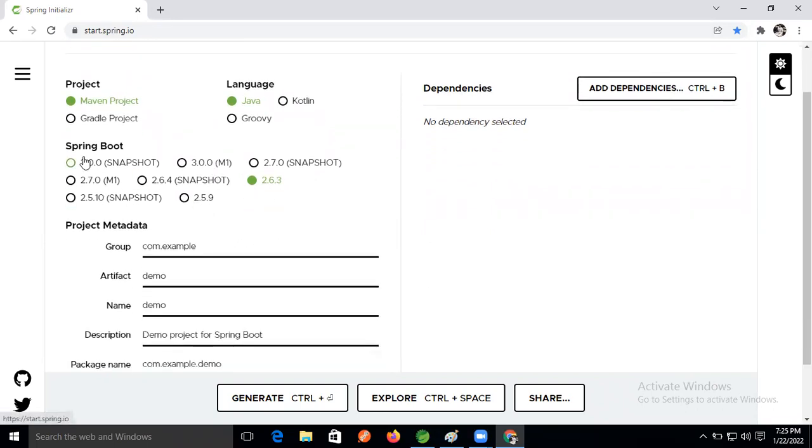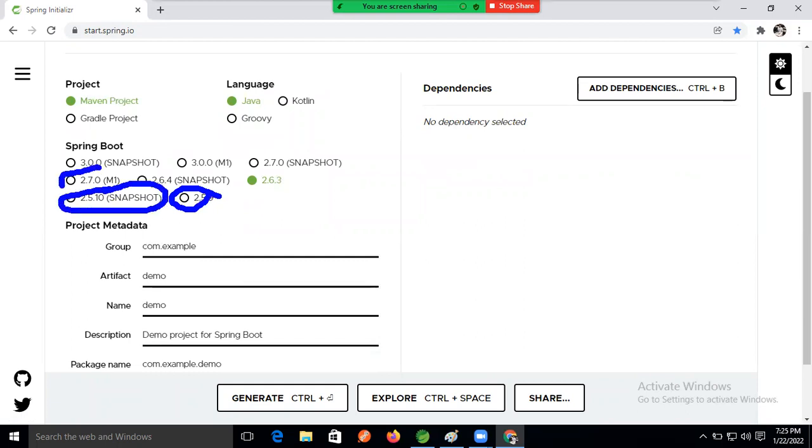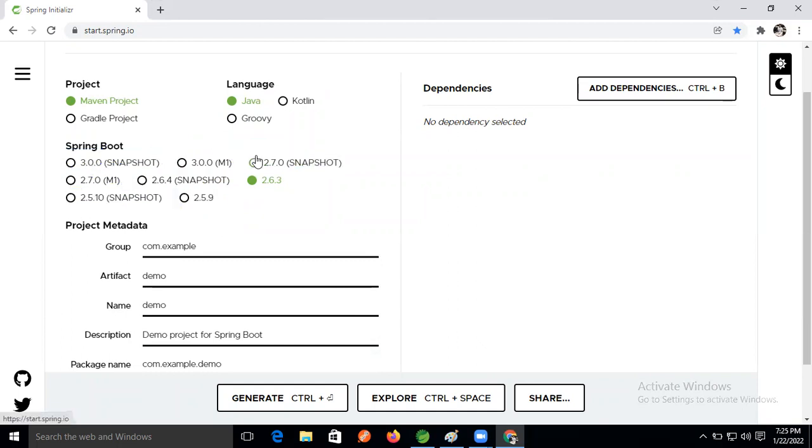Just see whether any older version, like 2.2.11, is there. Not there. So we can't create a Ribbon-compatible project, because they removed it from the parent project. Then how is it possible to create it? Not possible.